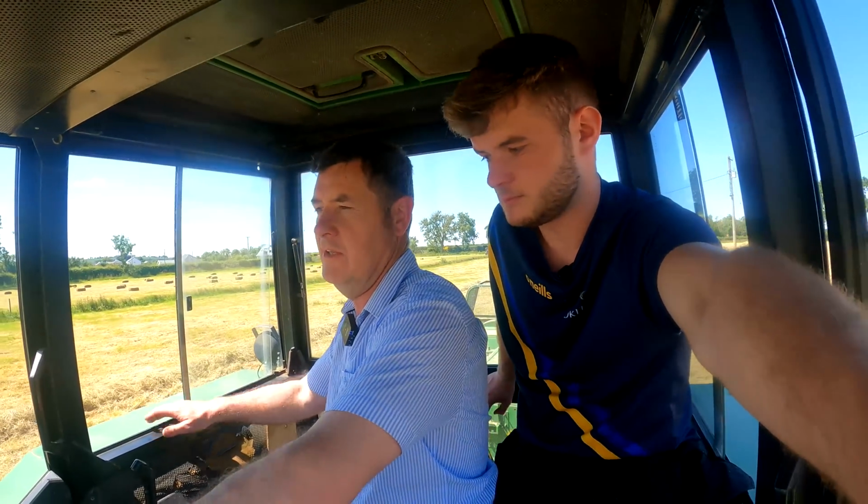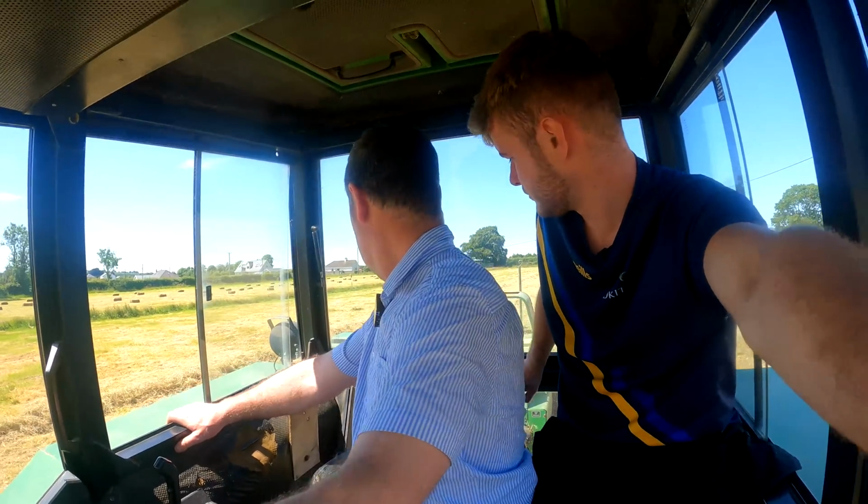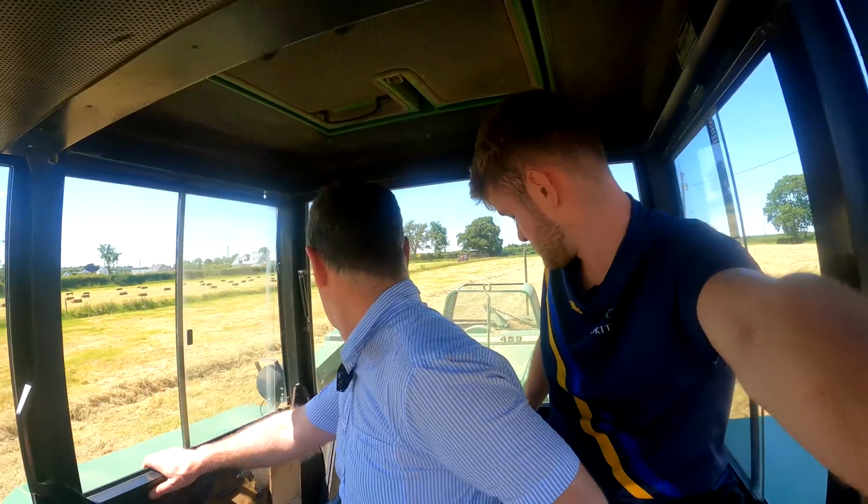And we've had that one since it was new, it has a hydraulic bump, and a hydraulic in and out there.